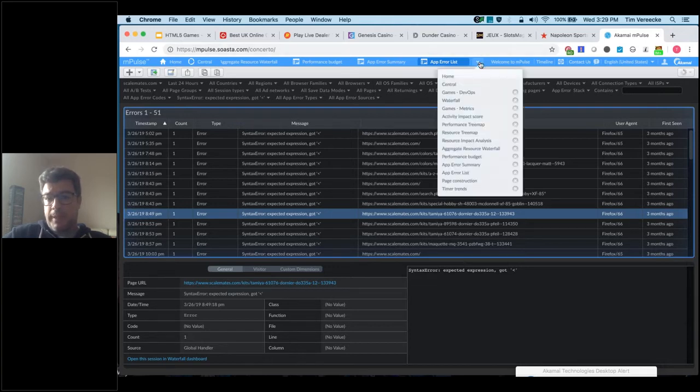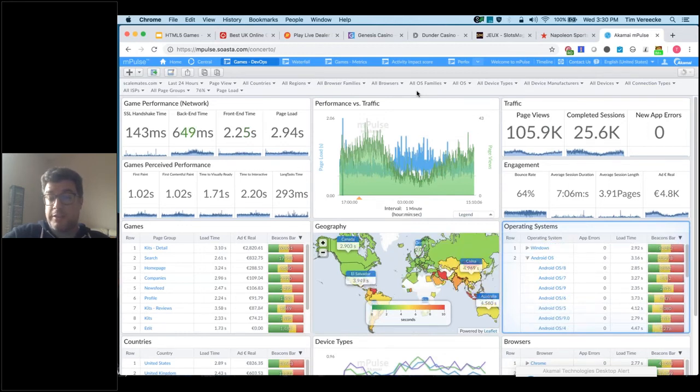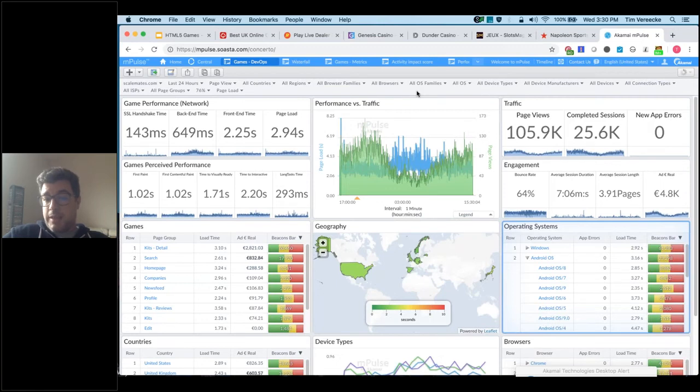So from that perspective, a small summary. Real user monitoring is not just focusing on the network, but also the JavaScript performance, because that can be really different based on the browser and the device. If you're using a high-end phone with a lot of CPU, then JavaScript performance might be negligible. If you play the same game on a low-end device and on a good connection, then the network is super fast, but the game might still feel slow. That's something we want to avoid and can help track.